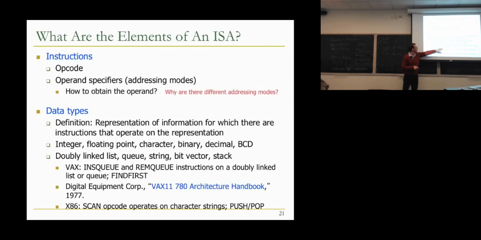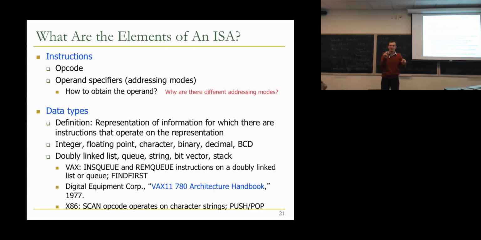There was also an instruction that basically looked at a bit vector and found the first bit that was set going from left to right. Does that make sense? So in this case, bit vector is a data type, right? And you would like to find the first bit that is set. Now it turns out this is actually useful for a lot of resource allocation decisions that you make in the operating system. If you have a resource, let's say you have 32 instances of a resource, and you want to figure out if something is available.